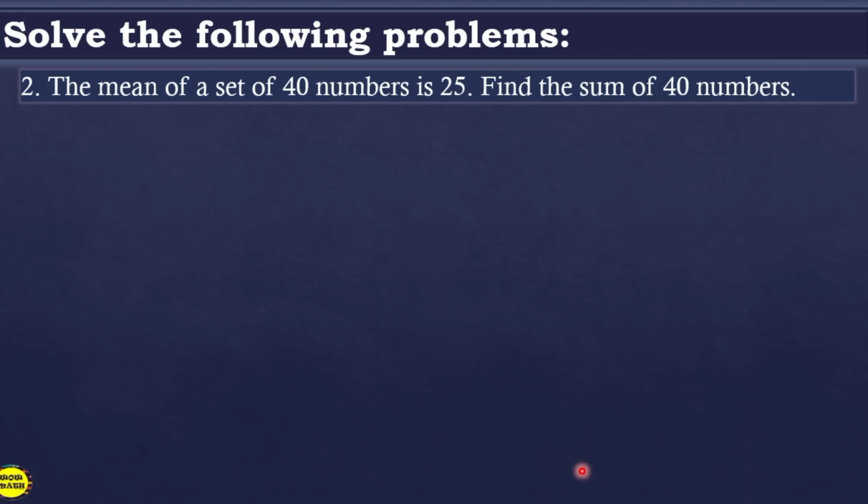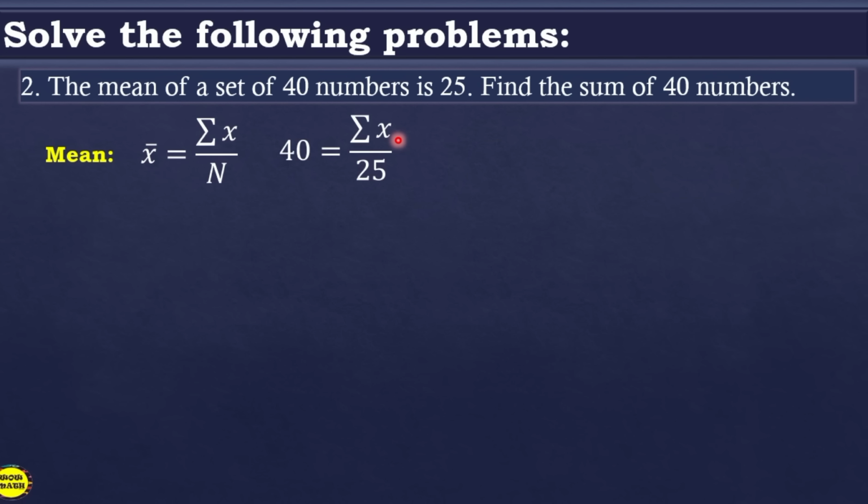Next problem. The mean of the set of 40 numbers is 25. Okay? 40 numbers is 25. Ito yung average daw. 25. Find the sum of 40 numbers. So, paano natin kukunin yung sum para yung summation ng x? So, using the formula ng mean, so anong hinahanap? Ito yung hinahanap, class. Ang given, ito, saka ito. So, binigay yung given. So, yung mean daw ay 25, tapos yung n is 40. So, paano natin makukompute to?